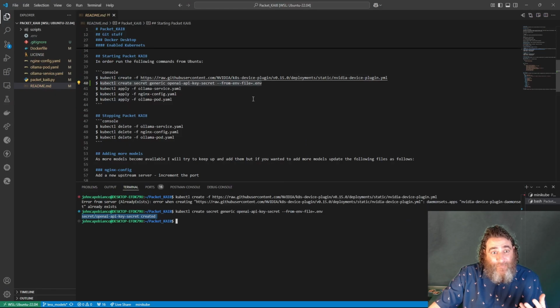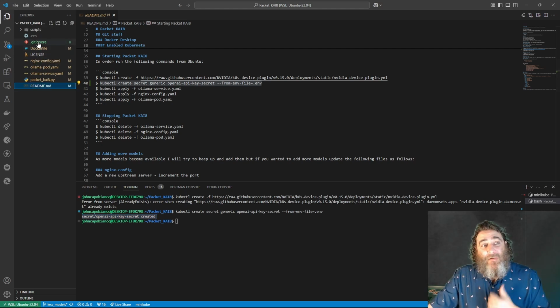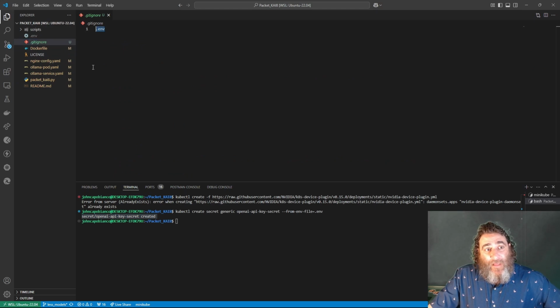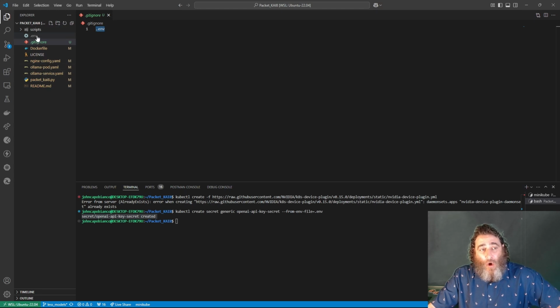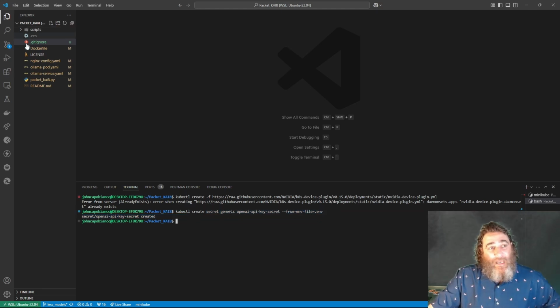So I need to use a key for that, but I don't want to store my key on GitHub, obviously. So you can see there's a .gitignore file that includes .env. Gitignore is respected by the Docker build command. So when I did the Docker build, it did not include the environment file. And for us to properly use this code with our own secret in the .env file, we need to add a secret to the Kubernetes control plane from our .env file.